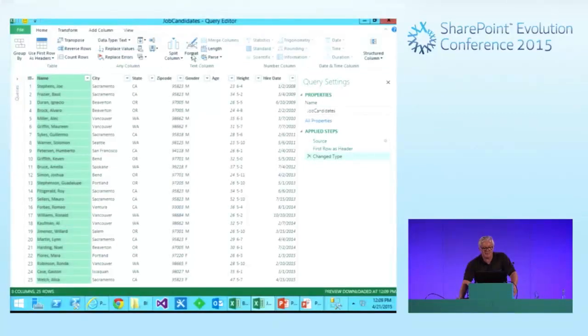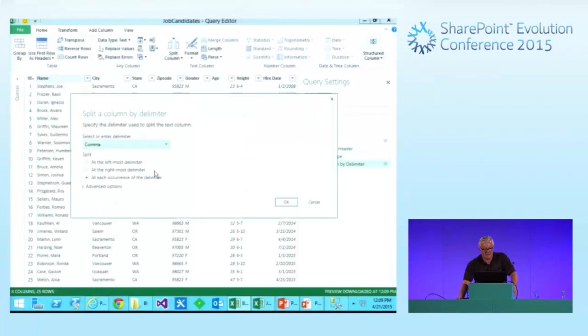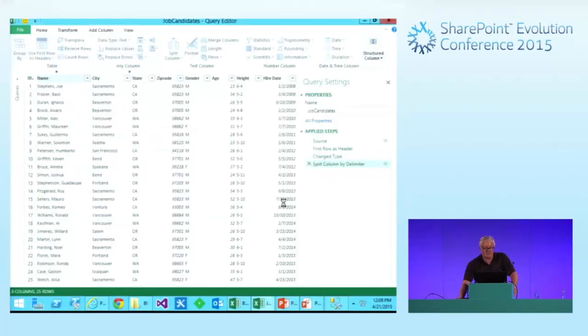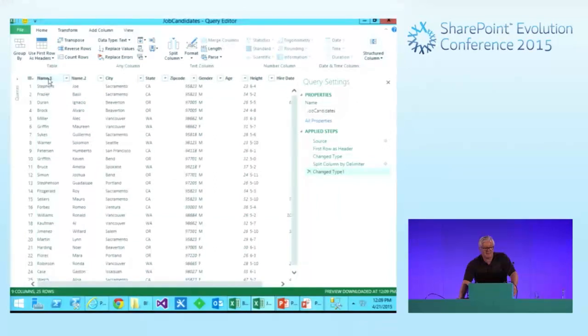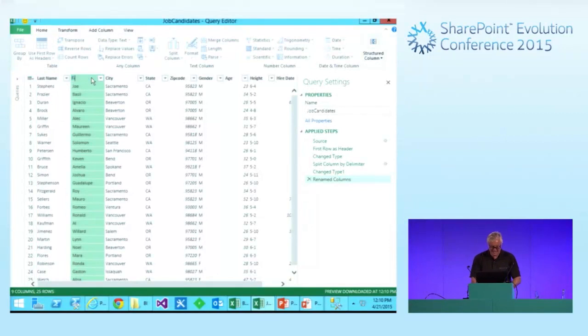So if I go to Transform and choose split column by delimiter, comma delimiter is the one they choose. They go ahead and split that for me. They give me some names, and maybe I need to rename these particular columns: last name, first name.